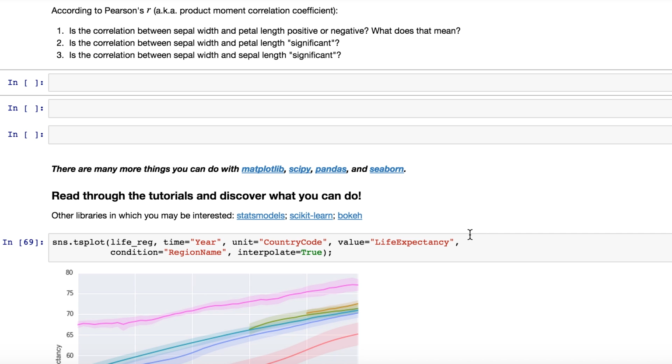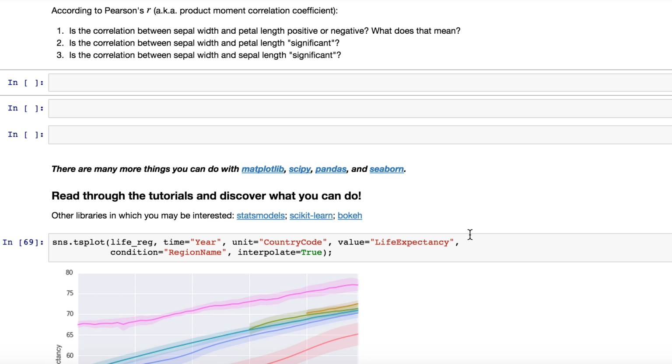It's more for people who have a traditional stats background. And Scikit-Learn is a machine learning library that will allow you to do cool things like random forests and support vector machines and all kinds of crazy fun stuff like that.